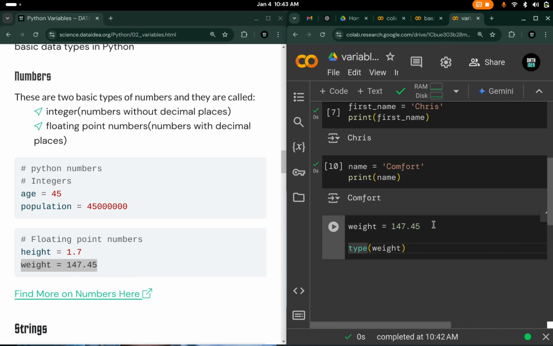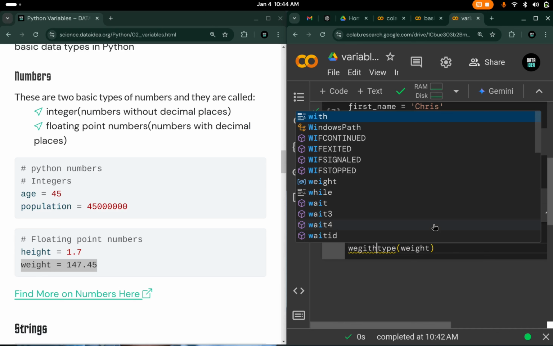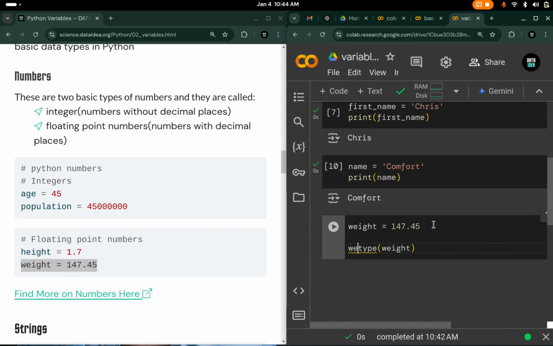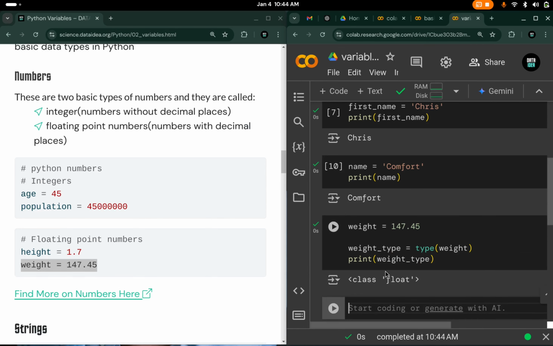So I can store this to a variable, maybe like weight_type, and then I can print the weight_type like that. Once I'm done, we can see the data type here is float.